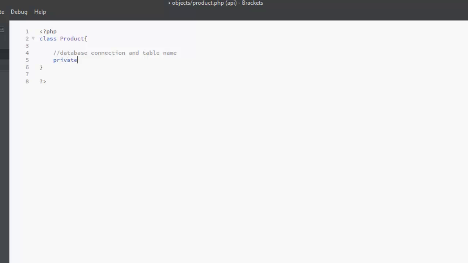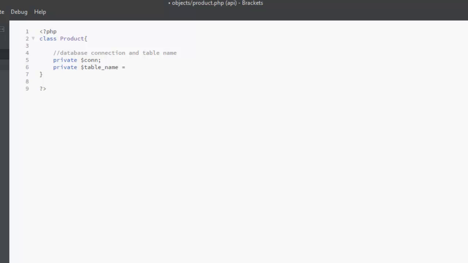Where you have the private connection. So have the private table name. We set the table name when we actually created the fields.